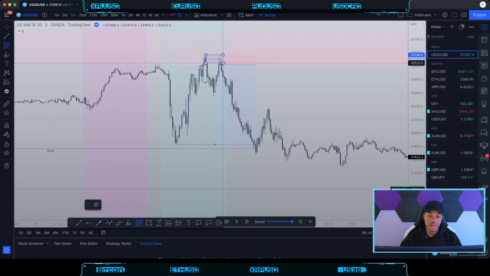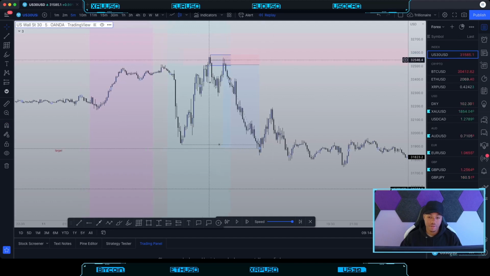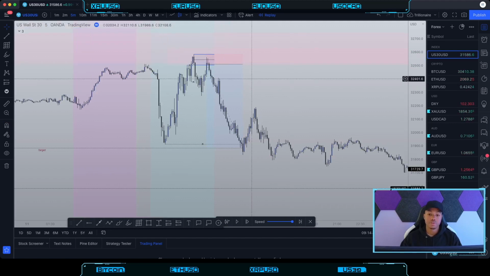Right? As students of mine, you guys know exactly why this was the candle of choice and not the one right next to it, even though the one right next to it is the bearish order block. As you guys know, I don't trade from order blocks. There's a specific way that I like to take these types of trades. Now, I always include spread when it comes to me taking an entry, especially on US30. So if there is spread included, I will make that the difference of my actual entry. So sometimes I'll take a little bit off, sometimes I'll add a little bit on, just depending on my spread and my risk appetite for this specific trade, right?